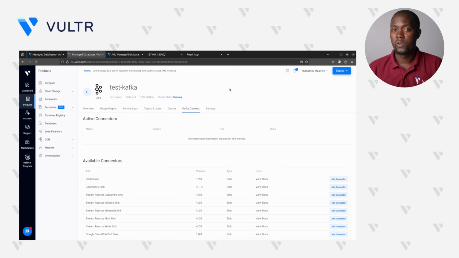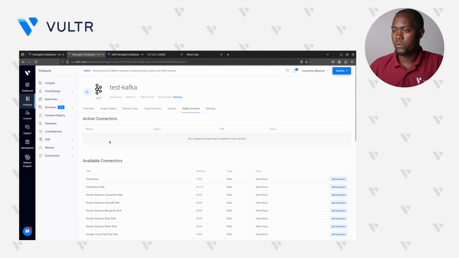In this demo, we shall dive deep into how you can actually use connectors to ingest content and data in your applications. As discussed by Sanskriti earlier, Kafka Connect supports two major types of connectors, source and sink connectors. Source connectors push data to Kafka topics, while sink connectors pull data to services such as Vultr Object Storage for further processing. In this demo, we shall take a look at source connectors, and in particular, we shall use a MySQL source connector to push data from a relational database and consume data from the Kafka topic using our React application.